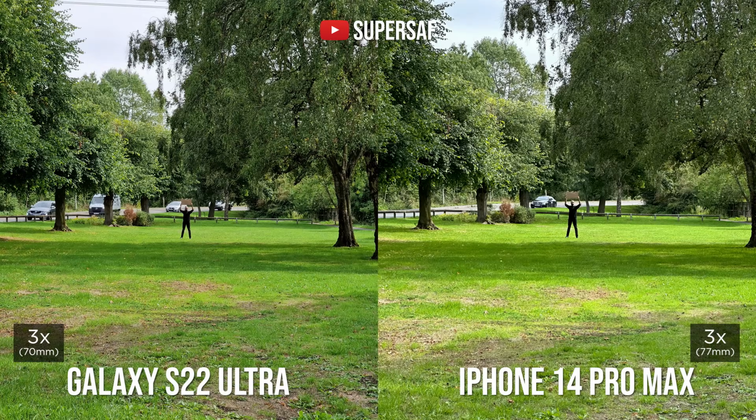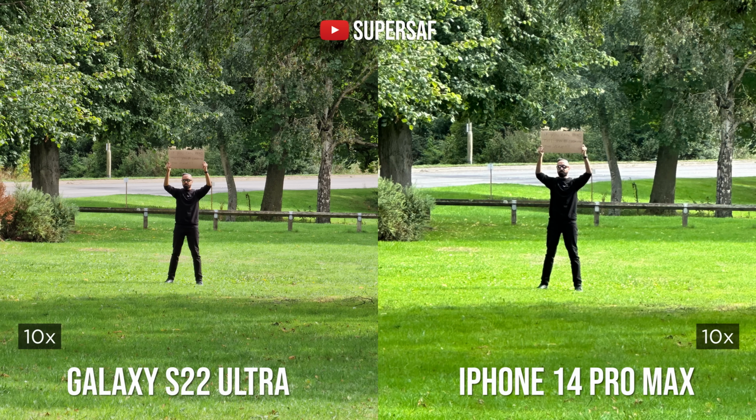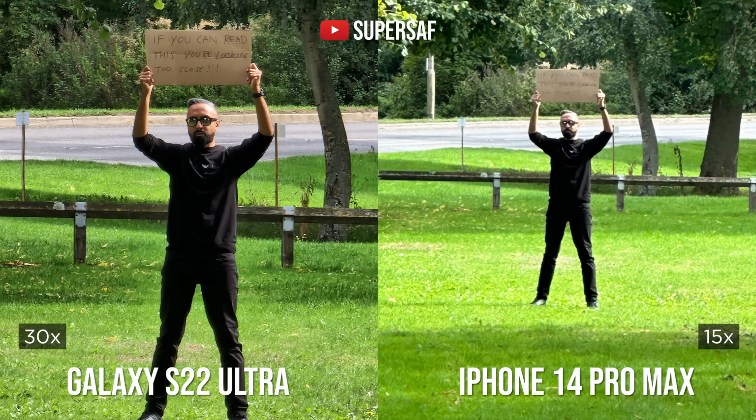Now, if we compare this to the 10 times digital zoom on the iPhone, it is a big, big difference. The S22 Ultra is just giving you a much sharper image. The iPhone maxes out at 15 times, whereas with the S22 Ultra, you can keep going further. Here's an example at 30 times, and you can clearly read the text on this sign that I'm holding, whereas on the iPhone, it's quite a bit of a struggle.